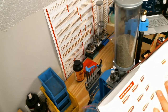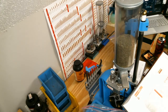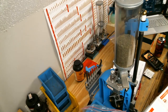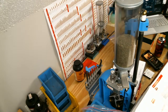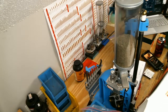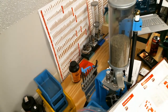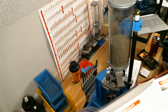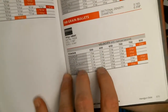Is there a standard order that the cartridges are listed in? Because I always feel like the manuals are always in a different order. 9 Luger, 357 Sig, 38 Super. There it is. Alrighty. Where are we at? 148 grain bullets. Has anyone ever used the Hornady lead Frontier loads that they have?